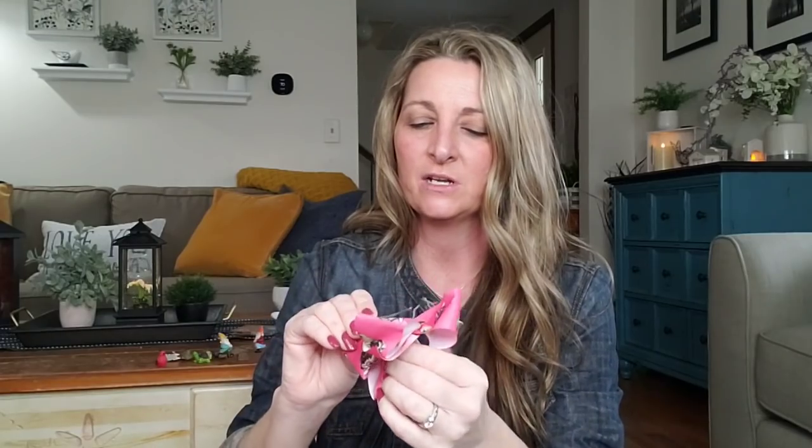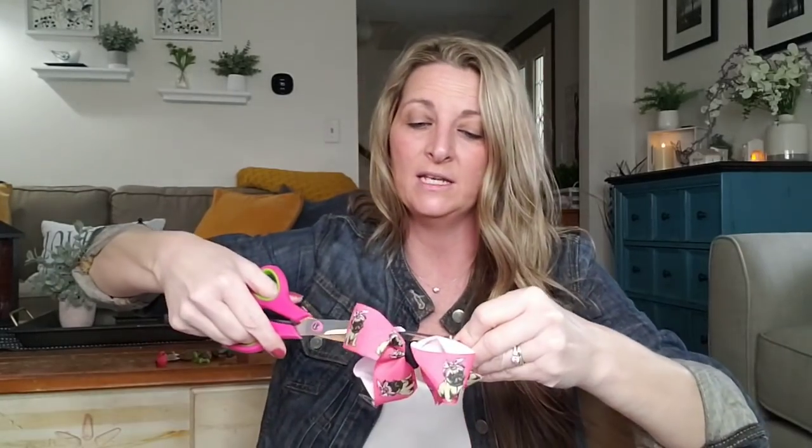I think it does. So I was just going to take this bow apart to use the ribbon, because I'll just undo it. And I'm going to use this clip. You can use it because it's a really strong clip. I'll use it for something else. I'll clip papers together or use it for a chip clip. I'm going to dissect this. I will try to, that is.